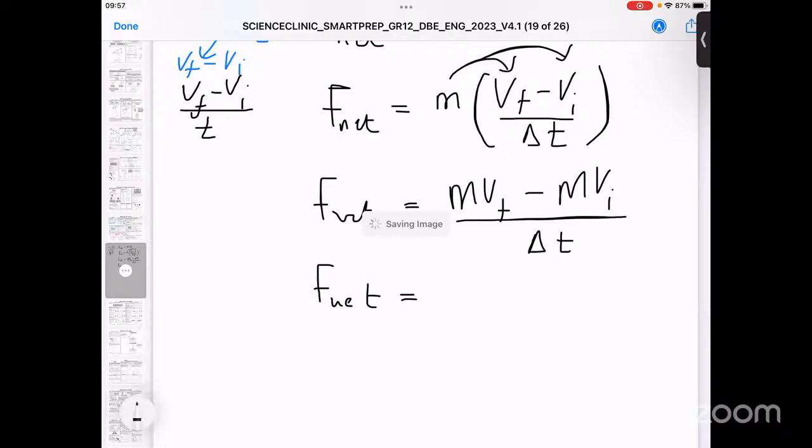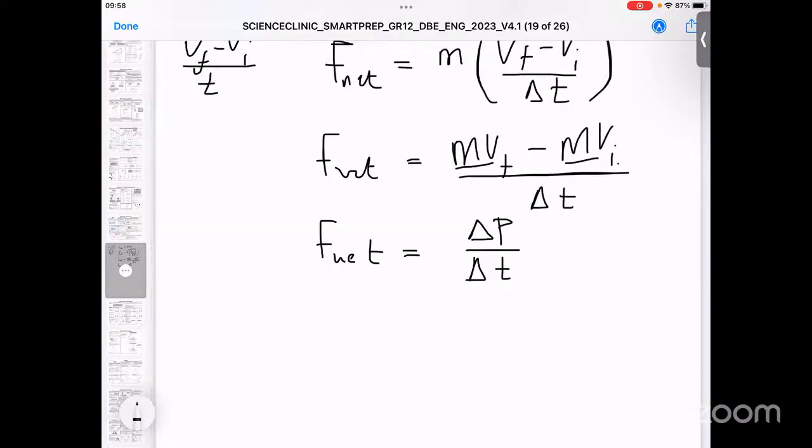Okay. So you see there, it says F net is equal to MV final minus MV initial. And that part alone is the same as what we discussed in the previous lesson where we said it is change in momentum, because we have MV final minus MV initial. So that means this is the same as change in momentum over a change in time, isn't it? And trust me, this formula can therefore be simplified. So just make it flat and don't have the fraction thing.